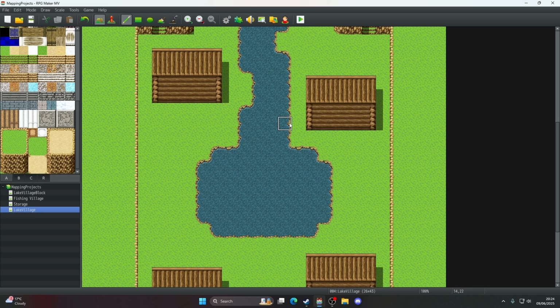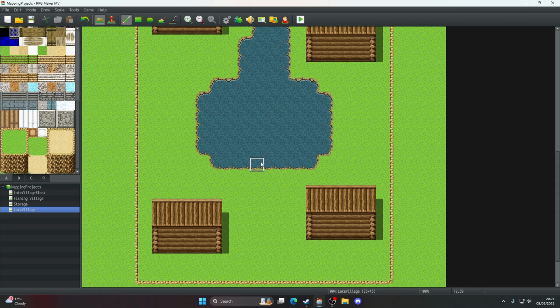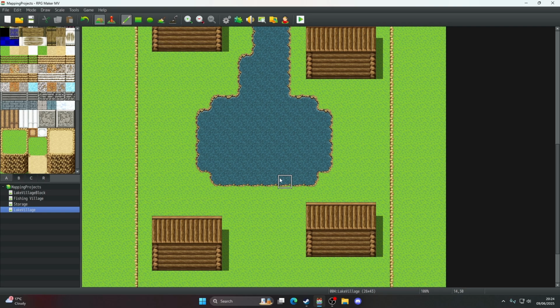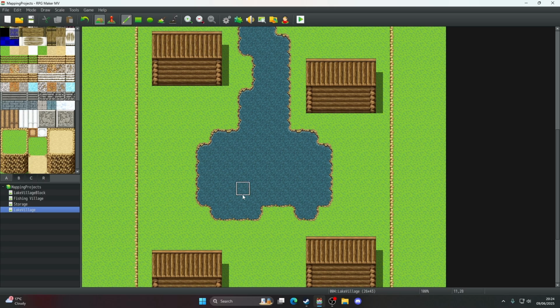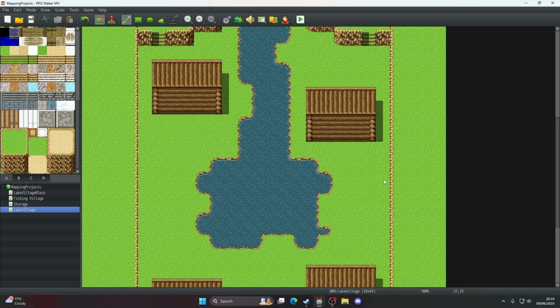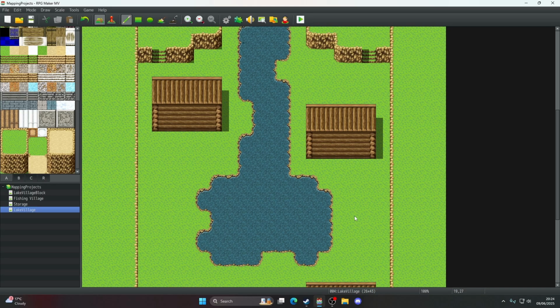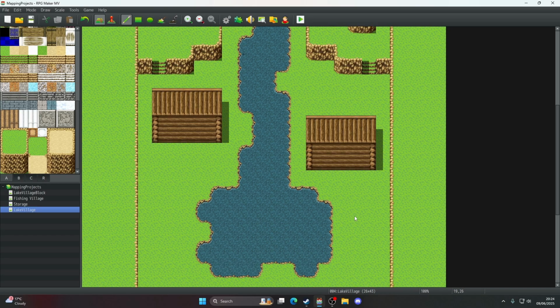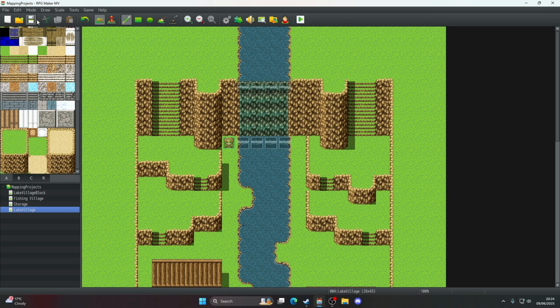I mean, that already looks a lot better. It's mainly just this bit here. Now we add some variation. So maybe that. That. That. I don't like it when it's one, you know? Like when it's just one little bit of water. Something like that. I think that looks fine. That looks good. We'll keep it like that. Okay. Cool.